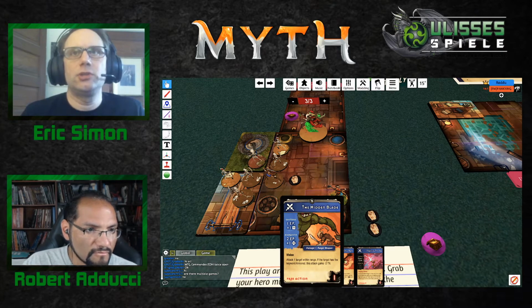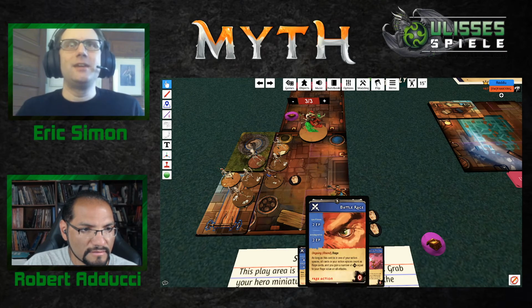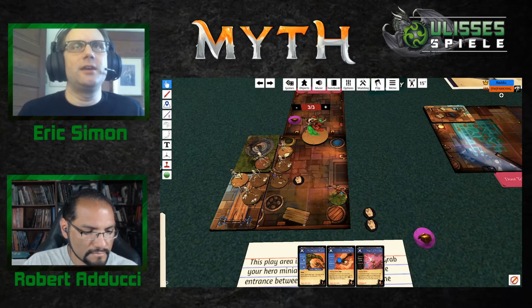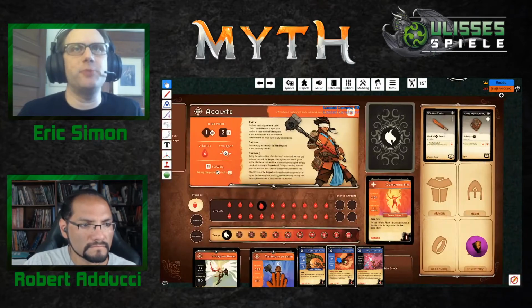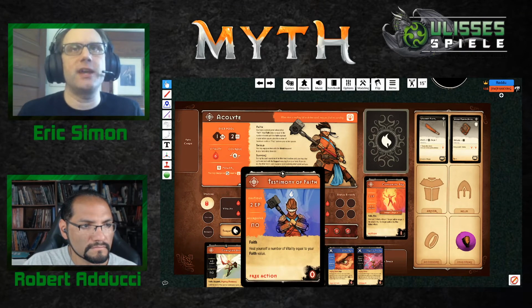Yeah, I've only got one attack basically, but everything I've got is like a free action or an interrupt. Yeah, free action. Okay. So here's the first thing I'm going to do. I'm going to play Testimony of Faith. I heal myself a number of vitality equal to my faith value. I currently have 2 because I have 2 faith cards in my action spaces.